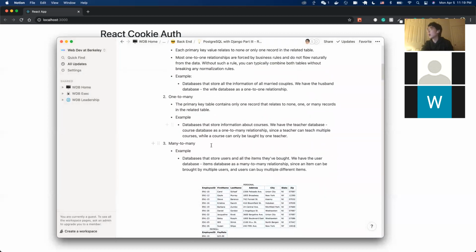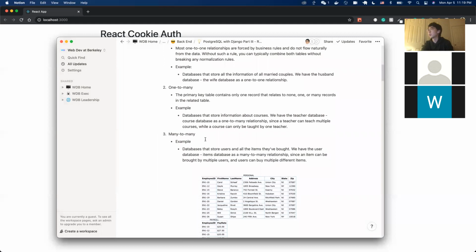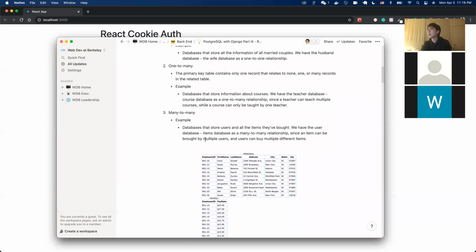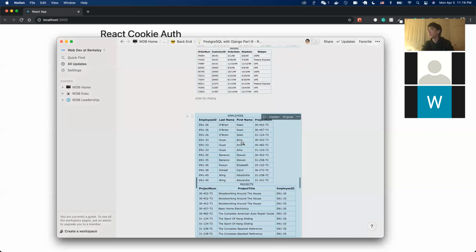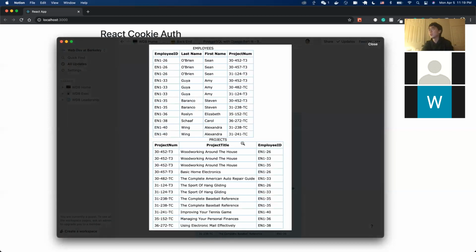And finally, we also have the many-to-many relationship. A many-to-many relationship is also a relationship between two tables, and let's look at an example. Here it's an employees table and also a projects table. This is a many-to-many relationship because one employee can work on multiple projects and one project can be worked on by multiple employees at the same time.